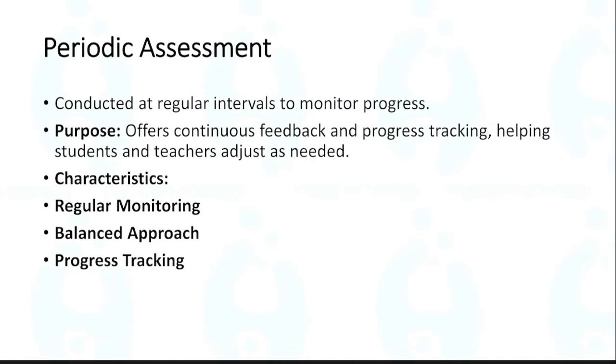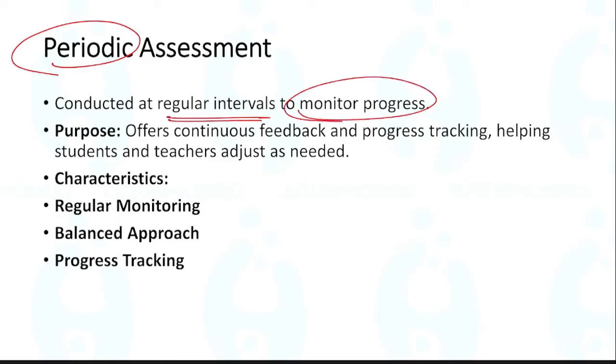Moving on to the periodic assessment, that is one more kind of assessment. This periodic assessment is actually done at regular intervals. That is why it's called periodic. What does it do? It also monitors progress, just like formative assessment. So this has a dual purpose. One is giving continuous feedback. Students will get continuous feedback on their performance, and progress tracking. It can track the progress also.